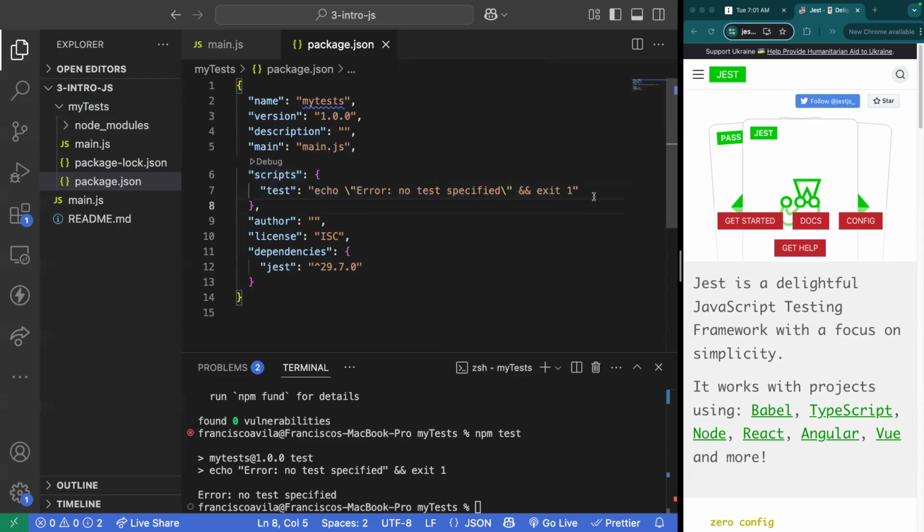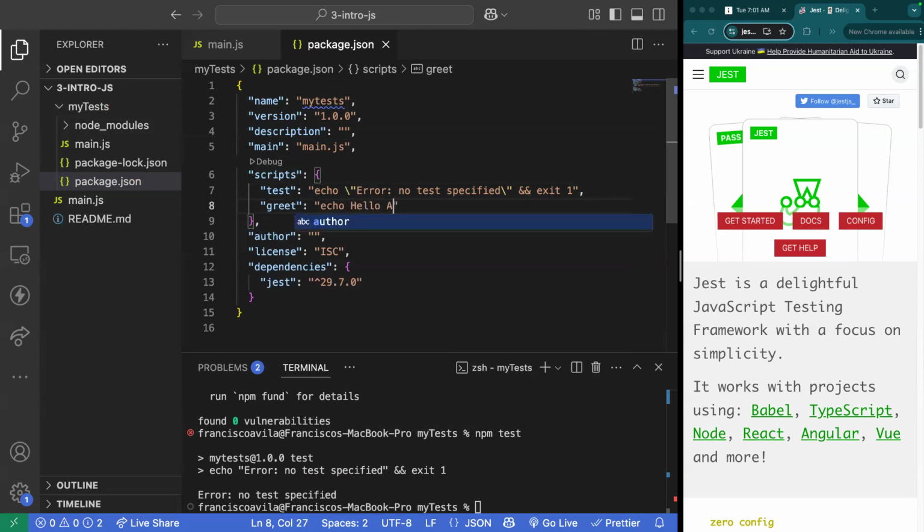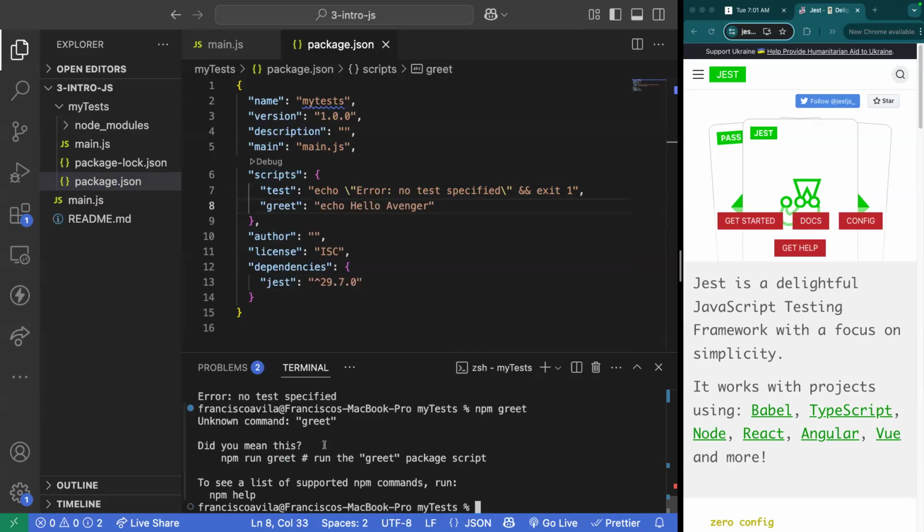If I wanted to add something like greet, it would take shell commands such as echo hello, Avenger. And now if I run npm greet, npm greet unknown command.